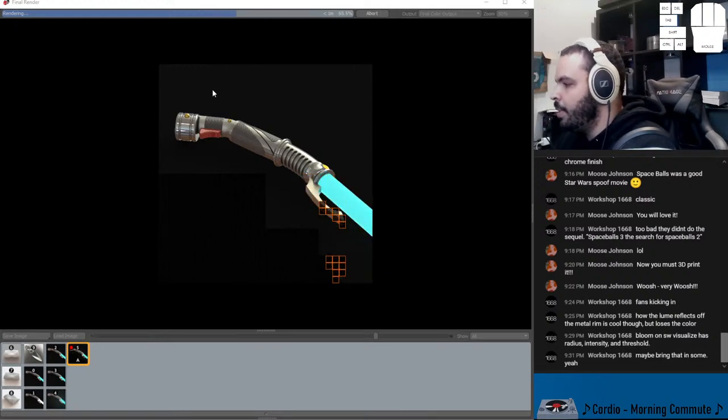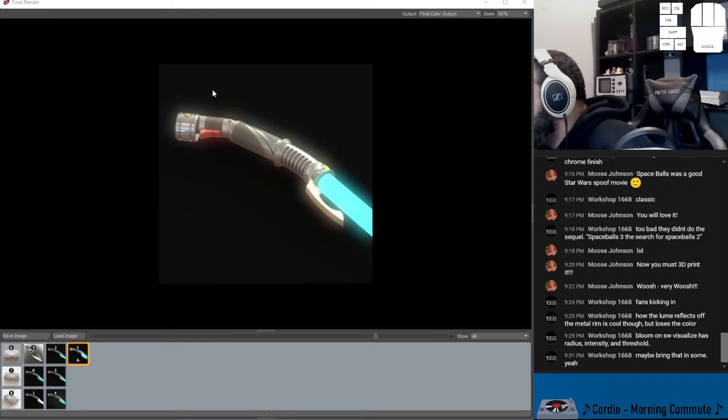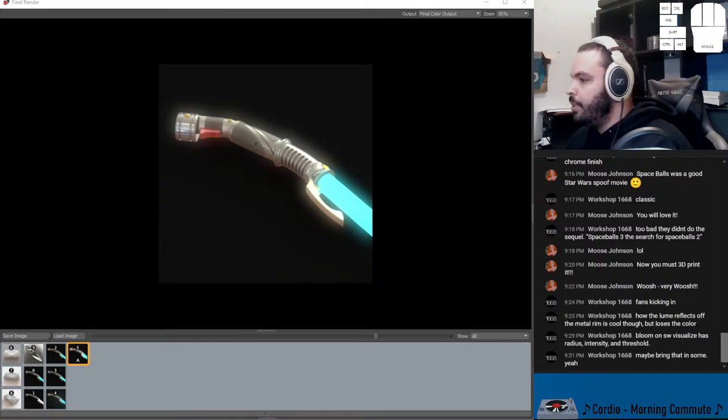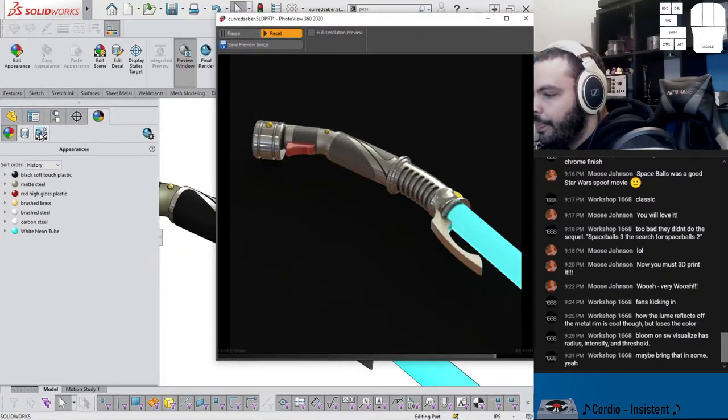And it didn't appear until the very end. So I was looking at this and I was like, oh, that's kind of sad. And then whoosh. What the? Okay, so this is the threshold. So that means the threshold is set too low. But that looks awesome though. That is exactly what I'm talking about. I just need to set the set point higher so that the handle isn't glowing. We're getting somewhere, guys.